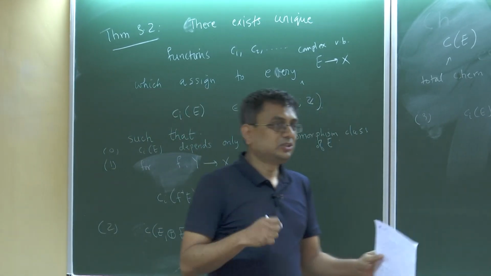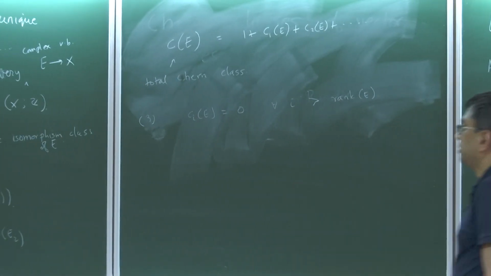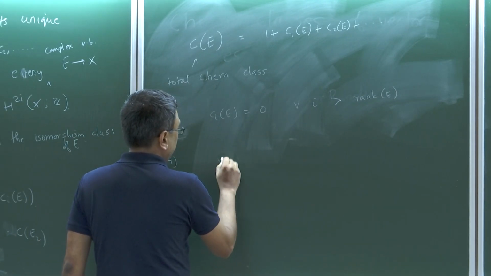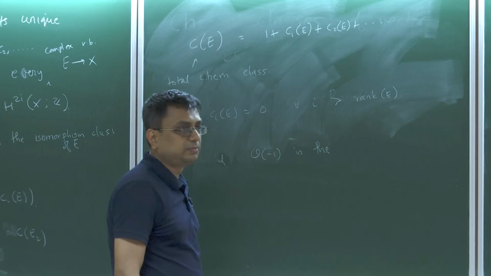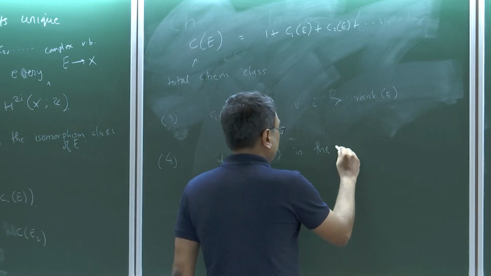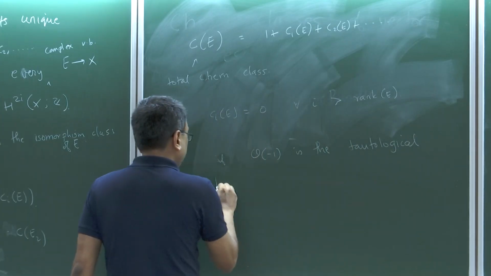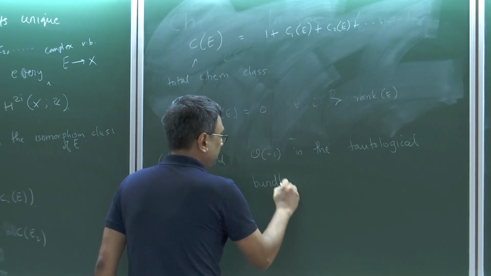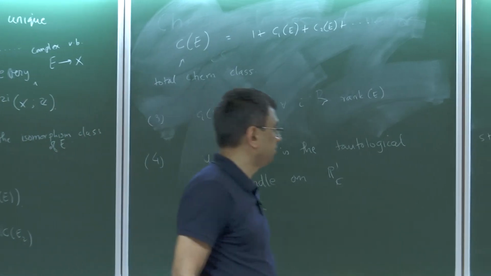Yeah, of course, 0. So somewhere there has to be some condition which will ensure that something is non-trivial. So this fourth condition says that if O(-1) is the tautological bundle, the tautological line bundle (a line bundle just means a vector bundle of rank 1) on P1 of C. Here P1 of C is considered as a topological space.